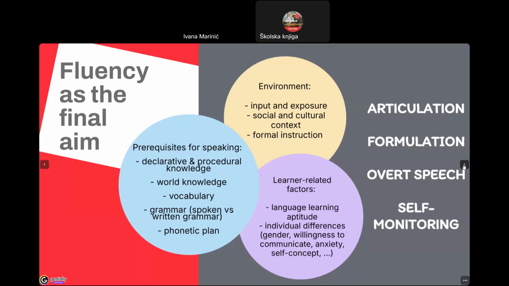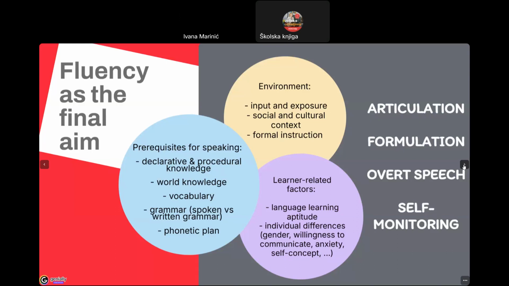And then all of these things can be perfect, but there are learner related factors as well. Some students are, let's say, more talented for language. This concept is called language learning aptitude, and it consists of many constructs and factors like phonetic coding ability or sensitivity to grammatical structures, etc. And allegedly, it is something that we are sometimes born with. It can develop. It's not that that's the way you are and you can never learn. But some children are just a bit more prone to remember things that are language related easily and acquire language more easily than others.